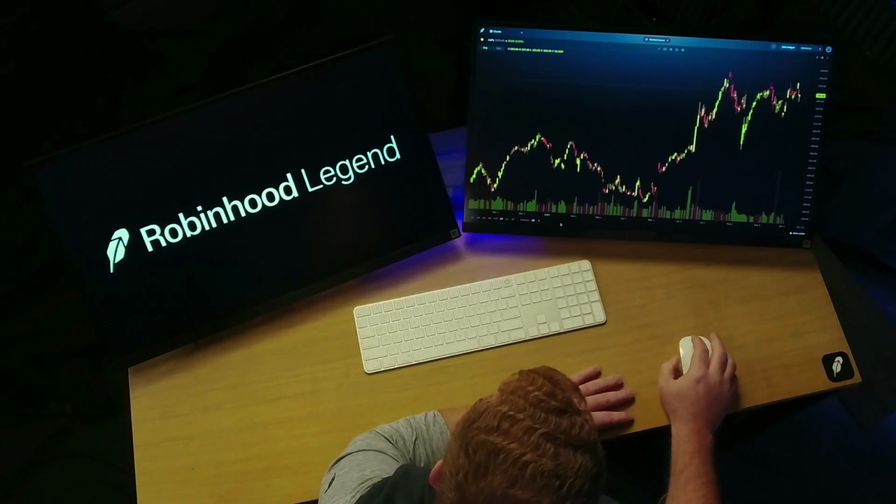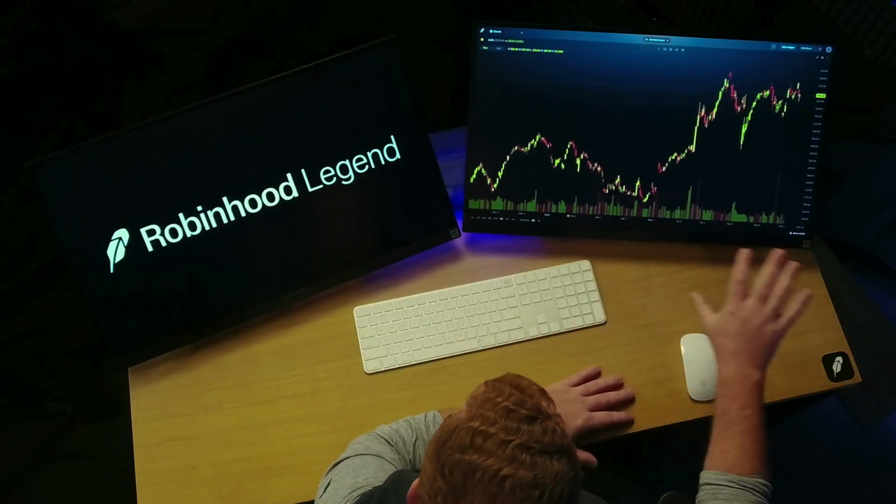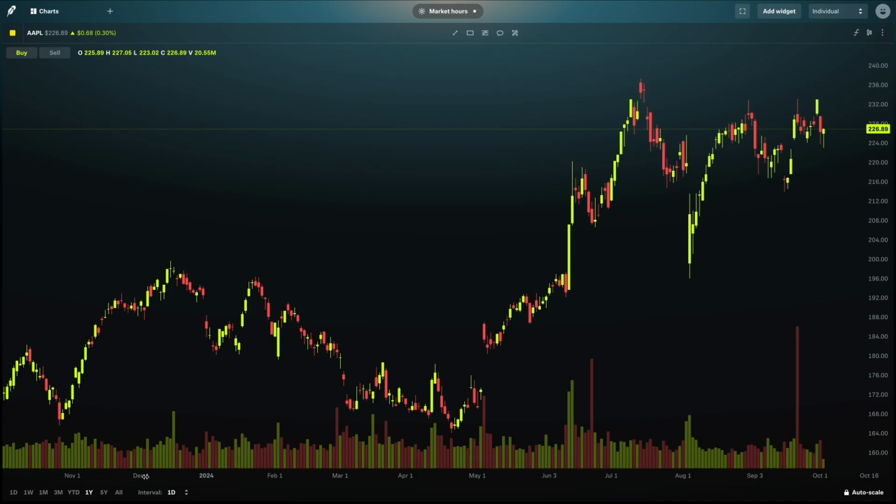Looking at the X and Y axis of this chart, down below our X axis, that's our time. So at the bottom of this chart, you can see this moving in month intervals. This is a 1 year chart. Meanwhile, the Y axis, that's our price interval. So X is our time, Y is our price.